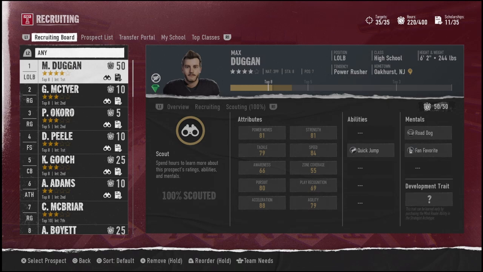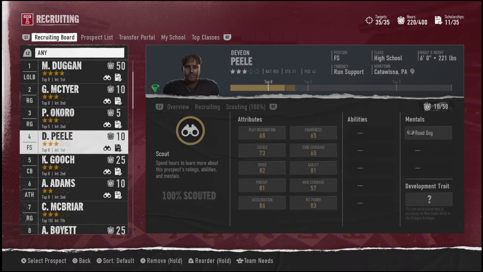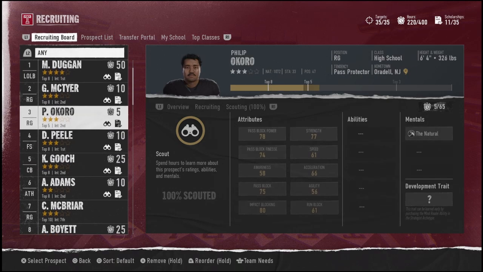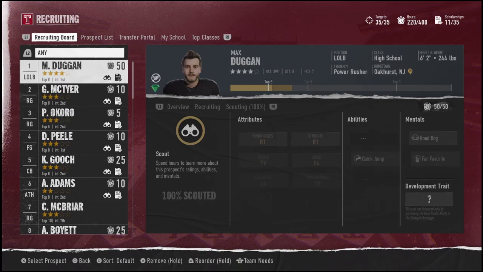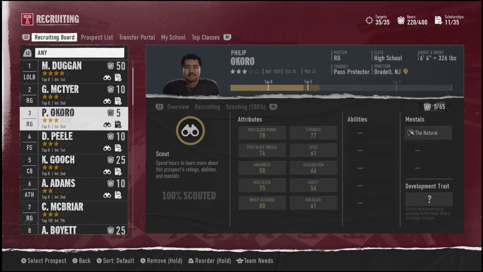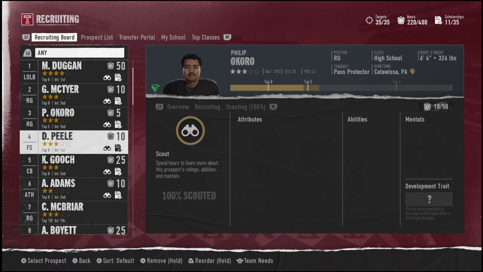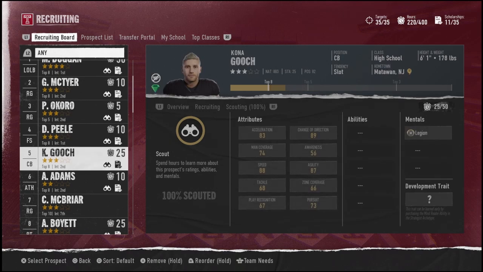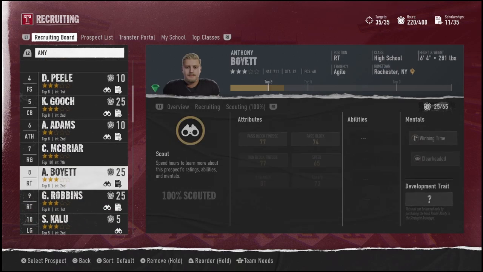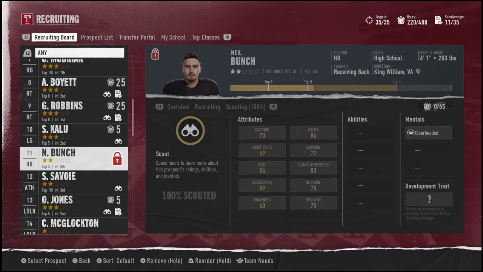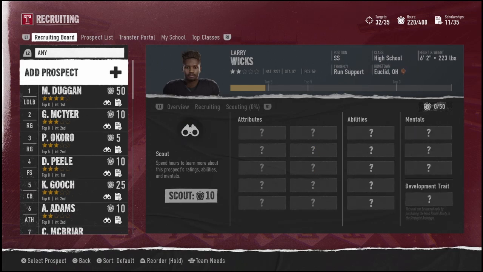I did spend a little bit of time adjusting our overall recruiting board. I moved some of the guys we're most interested in, that we've scouted and put points into, to the top. Then there were a couple guys that have locked us out. Mainly, number 1 is Neil Bunch, and we decided that he wasn't that interesting of a prospect anyway, so I'm not too mad about it. That being said, we do have 3 spots to fill now. We only have 32 targets on the board currently, so we'll want to fill those up.